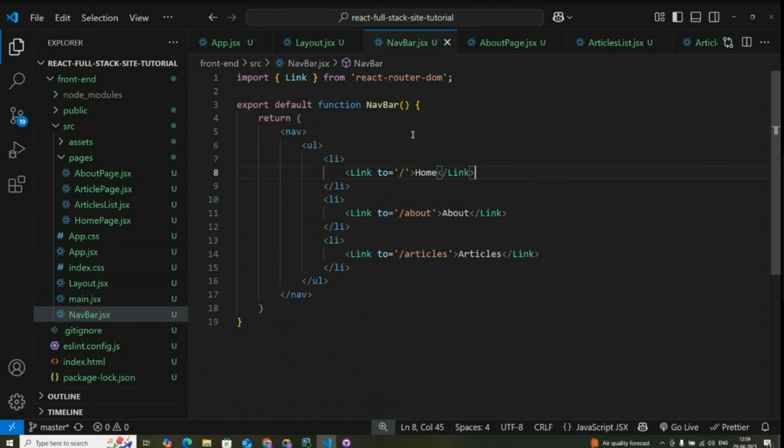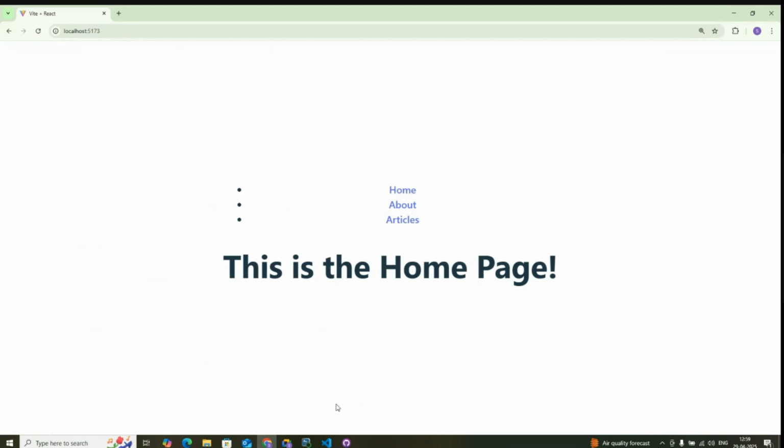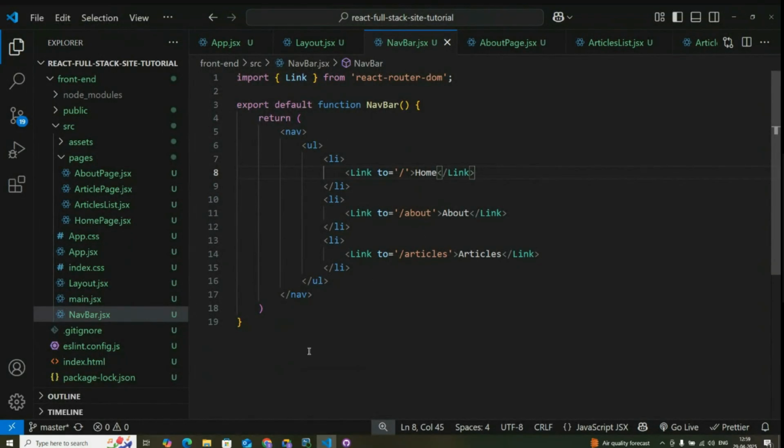Because of this, there is no reason to reload the page fully as the anchor tag is designed to do. The anchor tag is actually designed to send a request to a server when it's clicked on to load another page, which we don't need to do in React apps. So feel free to test and see what happens if you use an anchor tag instead of a link. What you'll see is that whenever you click on a link, the entire page will refresh, which doesn't happen when we use that link component.